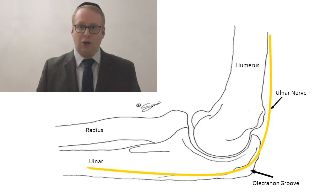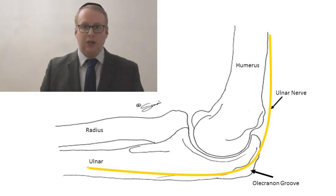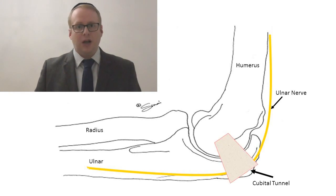To understand this syndrome, we'll first need to understand the anatomy of the ulnar nerve. This nerve passes down the back of the arm and across the inner elbow to make its way along the inner forearm. At the level of the elbow, the nerve passes through a narrow canal called the cubital tunnel. If you press the bone on the inner aspect of the elbow, you'll be able to feel the groove along which the nerve runs. If you push hard enough here, it feels uncomfortable if the nerve is irritated. If you've ever banged your elbow and your little finger has gone all tingly, you'll understand why it's called the funny bone.